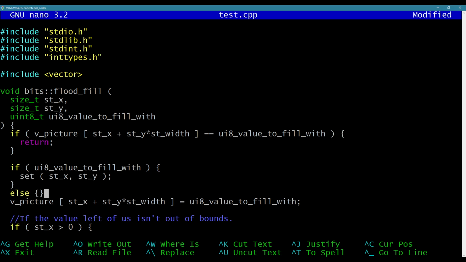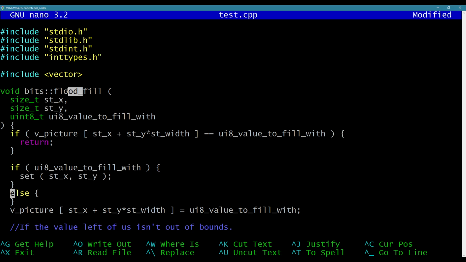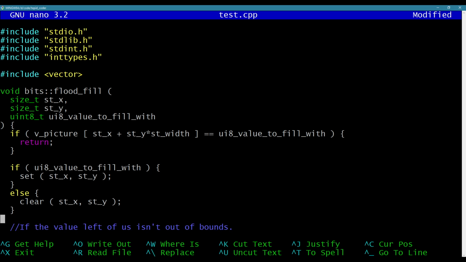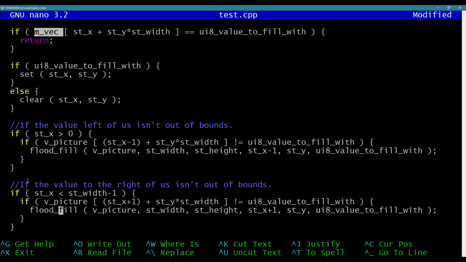So really, again, this flood fill should be flood fill with setting or flood fill with clearing. Otherwise, clear stx, sty. Okay. Anything else I need to care about? Well, this is called like mbec, right? Okay, let's do that. So right here again, every time I see vPicture, I replace that.